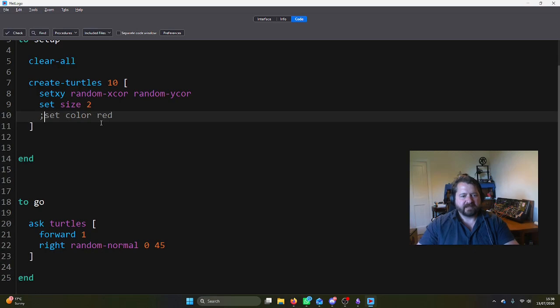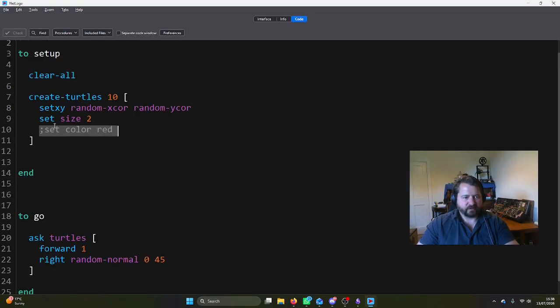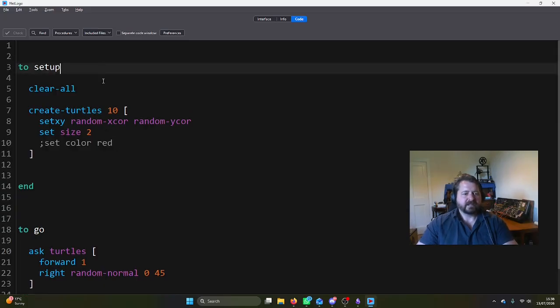And in NetLogo, that's the semicolon key. Okay, so the text turns to gray, meaning it's not active, and we essentially run the code without running the set color red. This is also useful to put after a command if you want to type something to kind of annotate your code to make sure you understand it later.